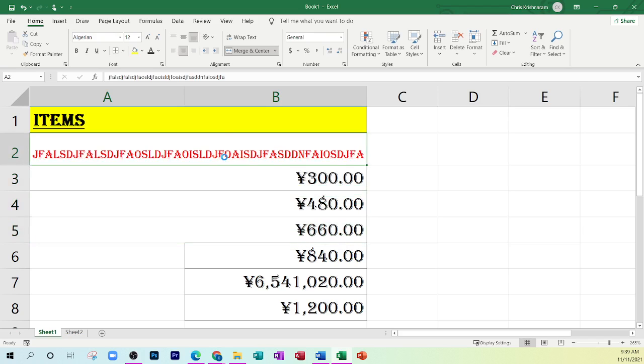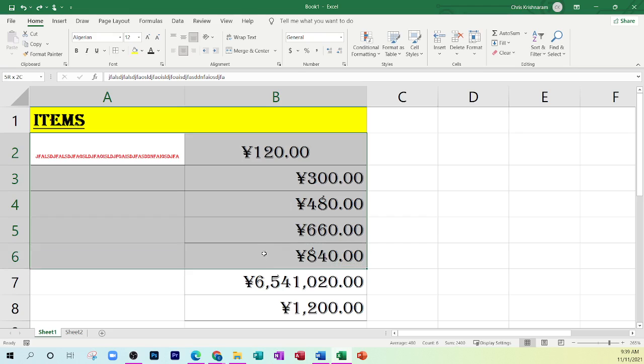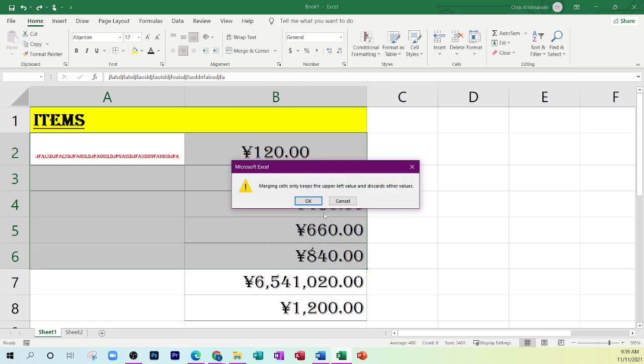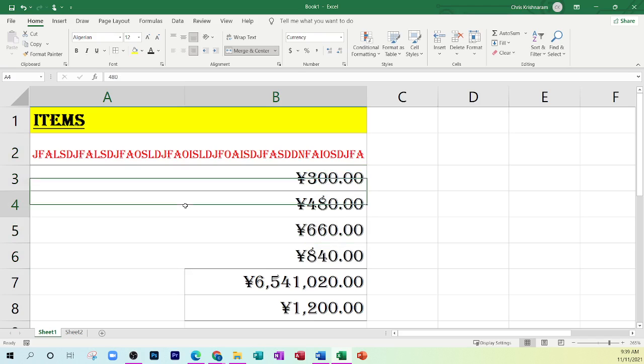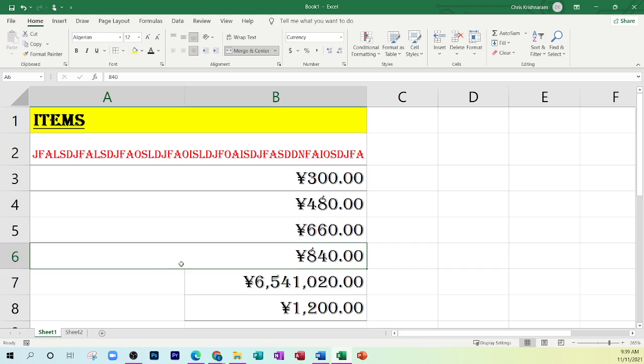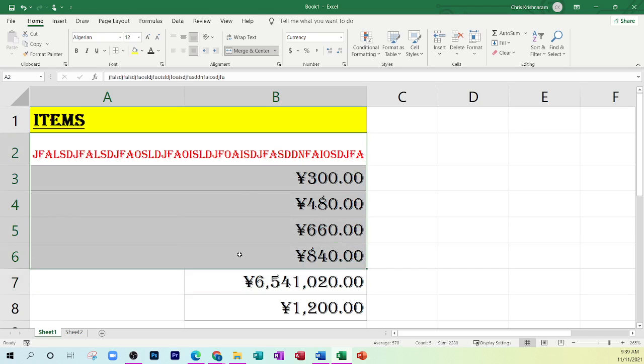If you notice what has happened, I'm highlighting multiple rows here, and when you select the merge across, instead of merging all of those into one, it merged it into the rows. So this is one entire row now. This made that one, another one here. So it didn't merge all into one.